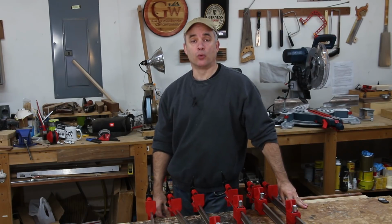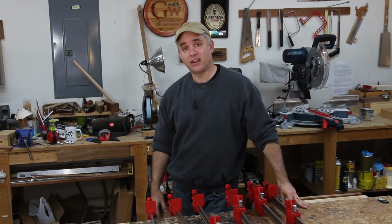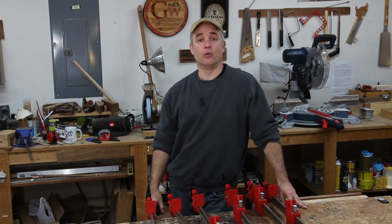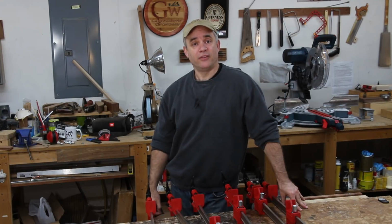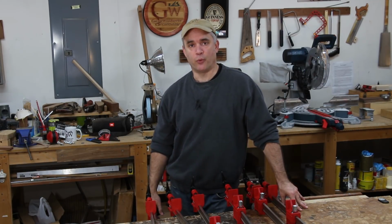There's an old saying in woodworking that states that you can never have enough clamps. And I can definitely attest to this, because if I had a nickel for every time I was short a clamp during a glue up, I'd have a pretty big jar of nickels. So I think that most woodworkers would agree that having a decent supply of clamps is pretty important.